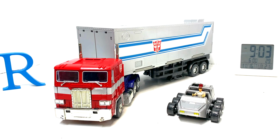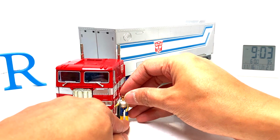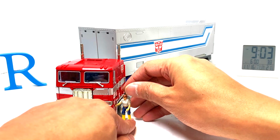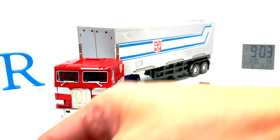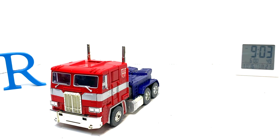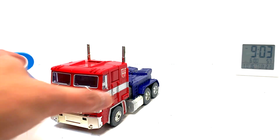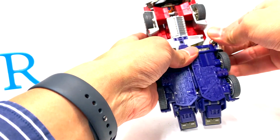Photo, snap. And then, let's make him stand up here. That's just so out of proportion. That's a little boy right there. Gee whiz. Anyways, let's transform this guy now back into robot mode, because I guess he has to stay in robot mode. So nice. So nice.